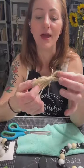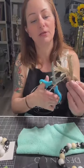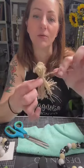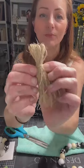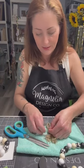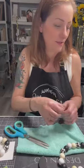So I just pulled it off and then it kind of looks like a little infinity symbol. Next, all you gotta do is just chop off those guys and we're good. And then we have our little baby tassel. And next step, what you could also do is wrap this around to give it kind of a finished look. Like that. And then tie it in the back. So I'm gonna do that and get that done. And then we are gonna get this cow head finished.